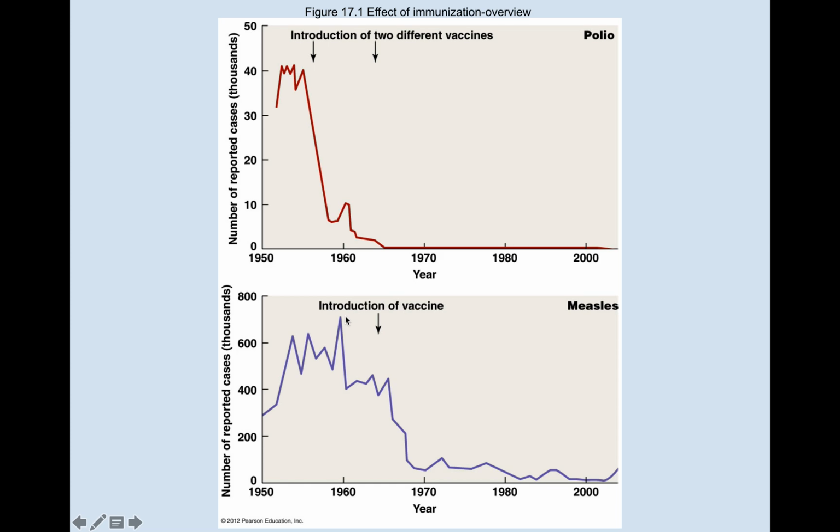Measles vaccine: in the 1950s, 1960s, we would have 700, 800,000 cases of measles each year. Introduce the vaccine, and again we get a dramatic decline of the measles virus. Measles was pretty endemic, and we see a large decline again in the 1980s with more and more vaccines, and now we're starting to see an uptick in the number of cases again because people are not vaccinated.